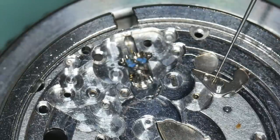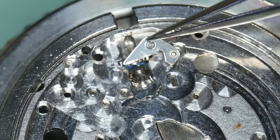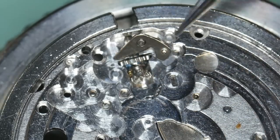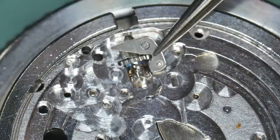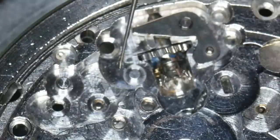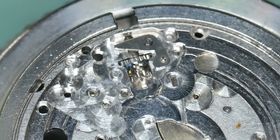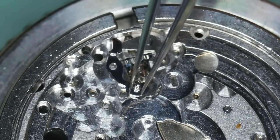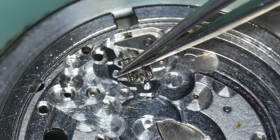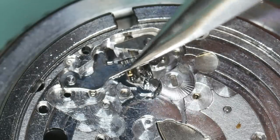And we've got the setting lever, which just needs a bit of D5, before it's carefully fitted by my professional hands. There we go. We have this part. Then we have the yoke.